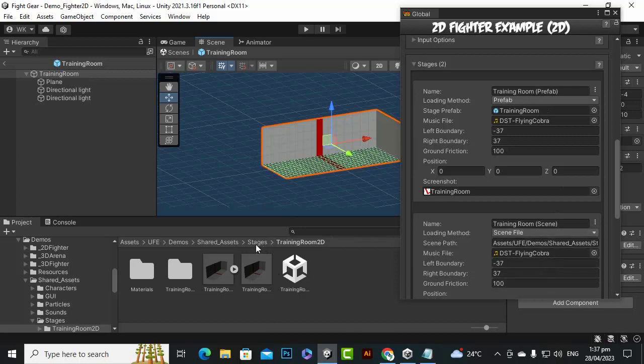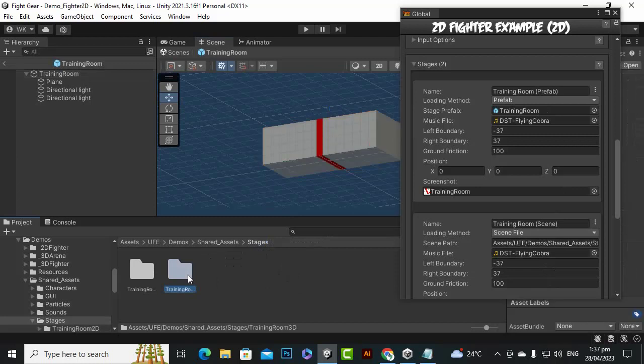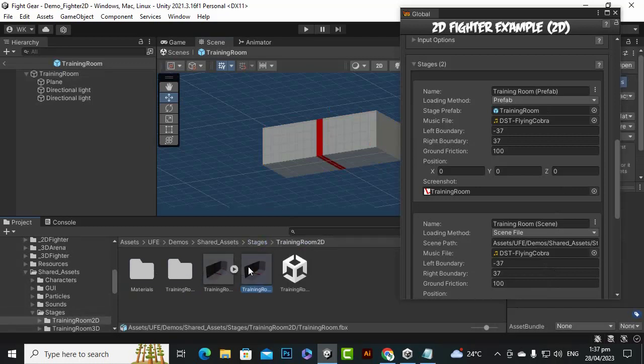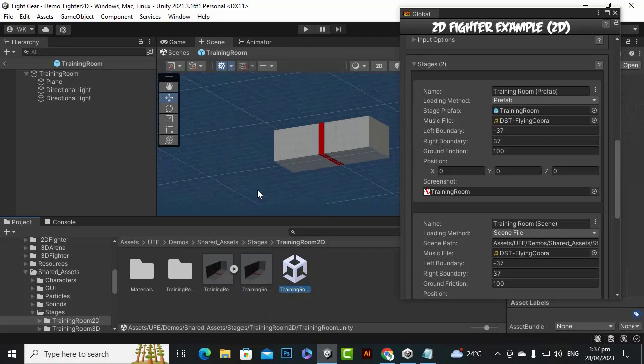Here you can see that in the stages we have the training room 2D scene, and we also have the prefabs here. So we can customize the prefabs, we can create a prefab and initialize that prefab as a scene, or we can create a new scene and then instantiate that scene as well.